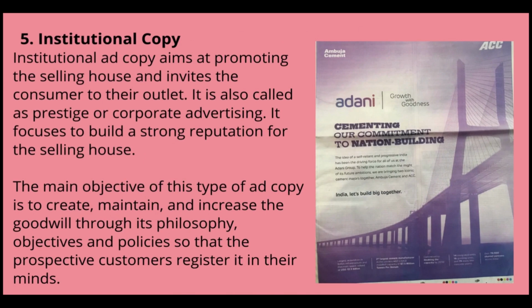Another type is the institutional copy. Institutional ad copy aims at promoting the selling house, the manufacturing house, or the corporate company, and invites the consumers to the outlet. It is also called prestige or corporate advertising. It focuses on building a strong reputation for the selling houses, manufacturers, or corporate brands. The main objective of this type of ad copy is to create, maintain, and increase goodwill through its philosophy, objective, and policies so that prospective customers register it in their minds.